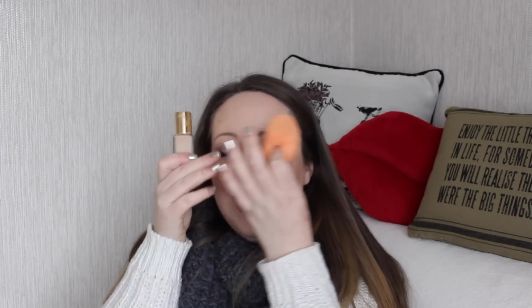This has just transformed this into something that I wear pretty much every day, and I've been wearing it almost every day. I wish this had a pump, that's the only thing, because you can see I've made a holy mess and it's a pain in the hole. But anyway, it gives the most gorgeous natural finish, and it's a long lasting foundation as well. So I can put this on in the morning, and if I'm going out after work, it still stays put. And these are just meant to be together. Now I did buy the beauty blender over in New York, and I do love it. It hasn't reached 2014 favourite status, and I have to compare and contrast it to this one properly, but they're just fantastic.